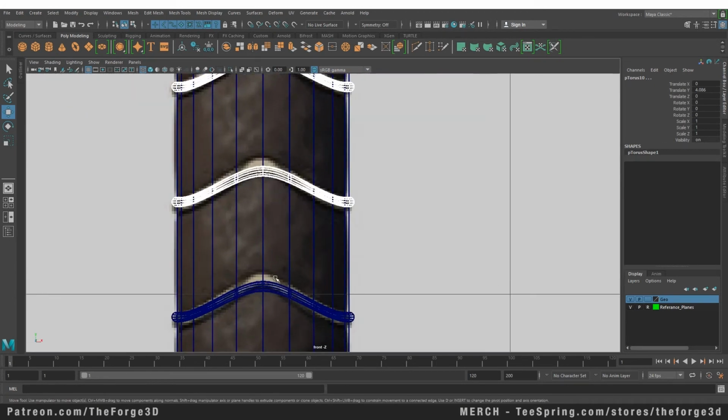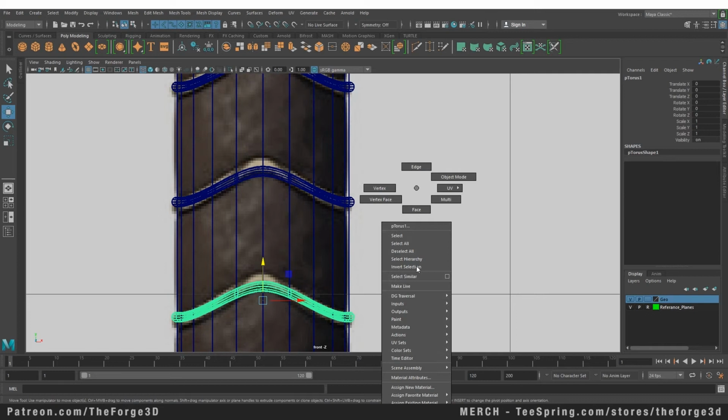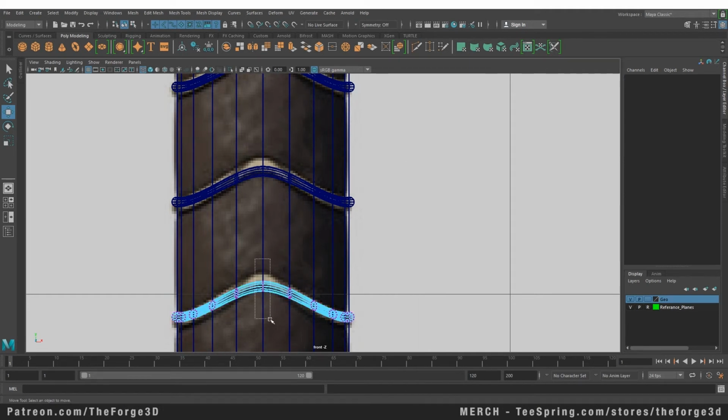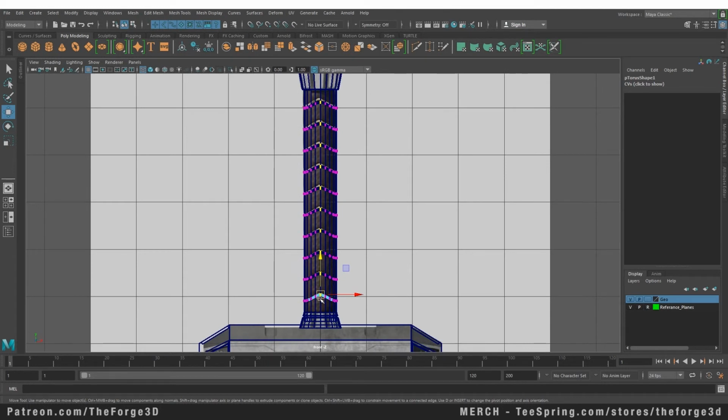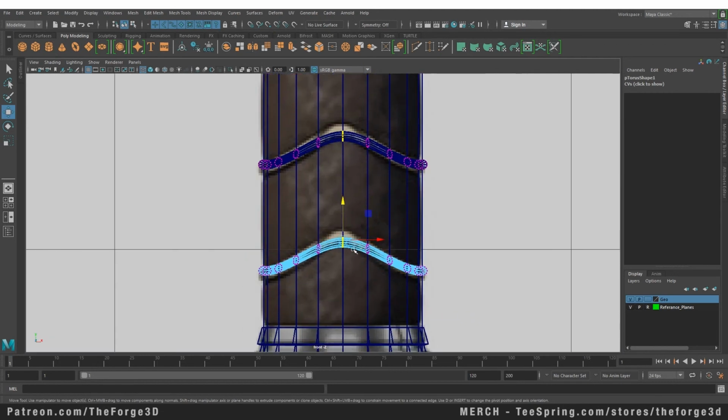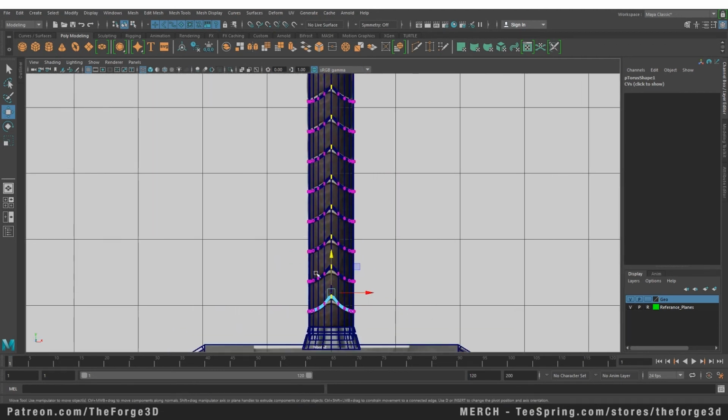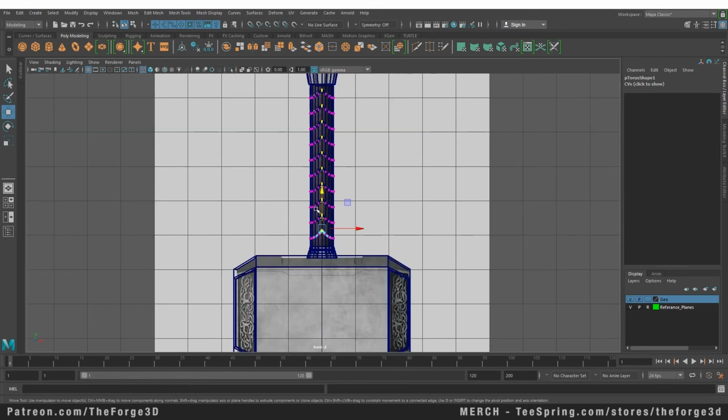If we select our initial mesh, go into component mode and select our vertices, you can see that we have only selected the vertices of our initial selection, but we now have control of all of these instances. If we make any change to it, you can see that it also affects all of the instances as well. This is really helpful if you want to create a lot of objects that are the same, but you also want to retain the capability to edit all of them afterwards really easily. So if you have a lot of repeating objects, instance is a really good way to go.